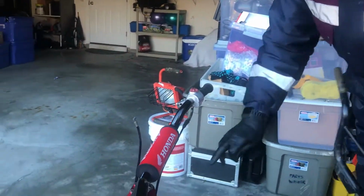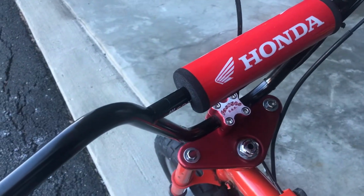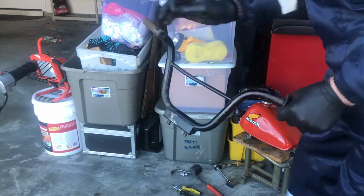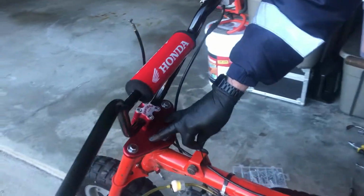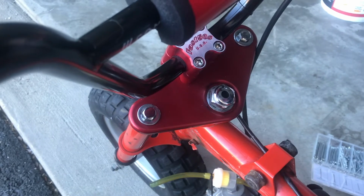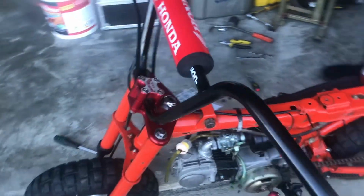So the old bars used to be on a different setup here, top plate. They were bent right back, and you can see you can't adjust them. You put them in, they're stuck there. So they were bent back, and if somebody had had a crash and hit so hard that the steering turned this way and smashed the tank. The tank still holds gas okay. So I bought a new top yoke, which puts the handlebars a little bit further forward, and then these are BMX bars off a bicycle, but they're new. So that's the setup for that.